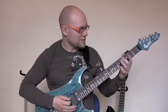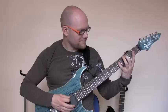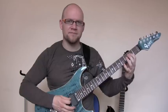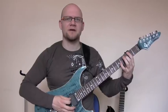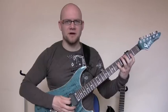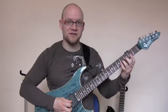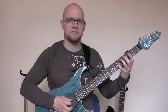So, 2nd finger on the A string on the 3rd fret. That will give you a C. Little finger on the 5th fret of the same string, first finger on the 2nd fret of the D string, third finger on the 3rd fret of the D string, little finger on the 5th fret of the same string, first finger on the 2nd fret of the G string, third finger on the 4th fret of the G string, and then little finger on the 5th fret. So.